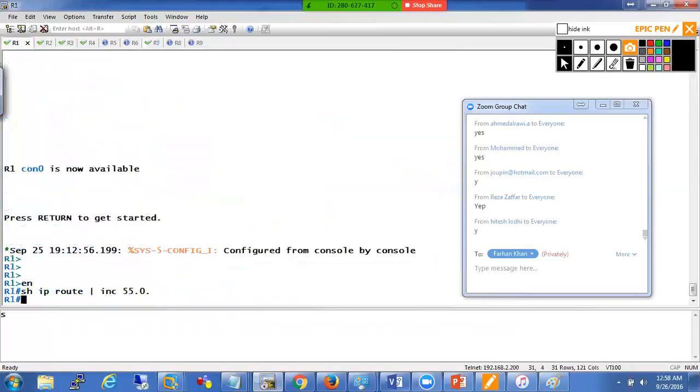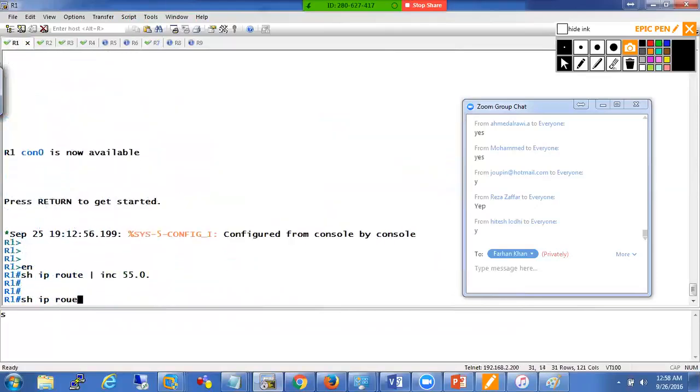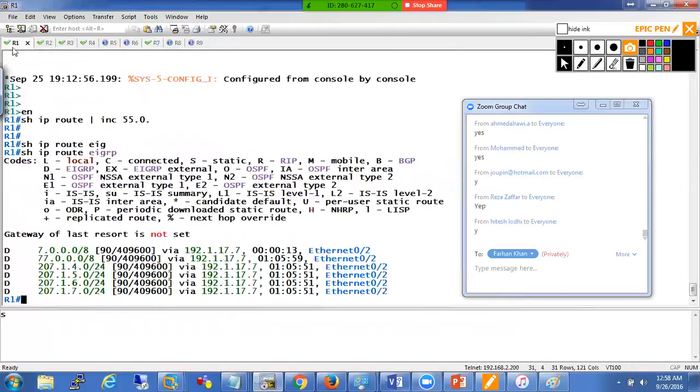So I have 7 advertised as well. Show IP route, EIGRP. I have 7 and 77. Now, 7 and 77 are getting redistributed by what?